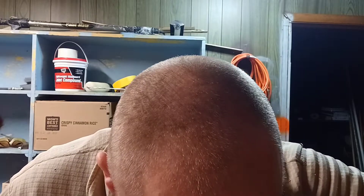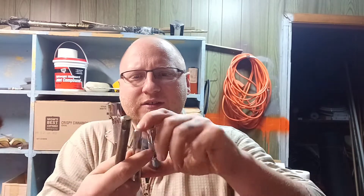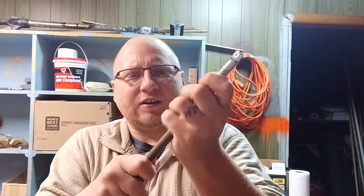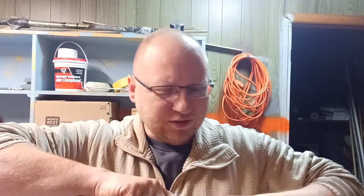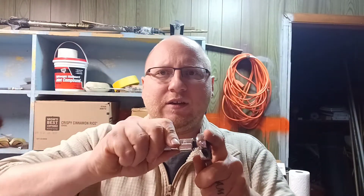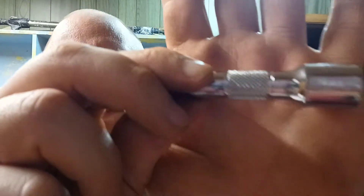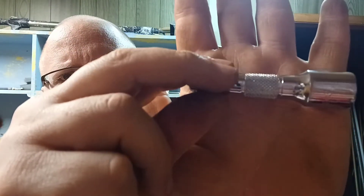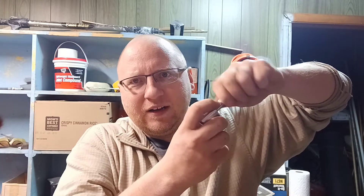Also in here I have a variety of different extensions. These two are the same size, but you can stack extensions on top of each other to make whatever length combination you need. Extensions go between your socket and your ratchet to give you a little bit more length so you can get into place better. You should try to always get ones with knurling on them — once you get the bolt broke loose, you can use the knurled extension like a screwdriver and spin that socket right out of there.